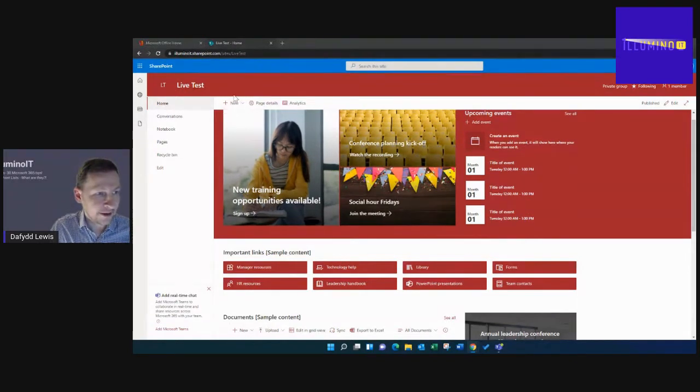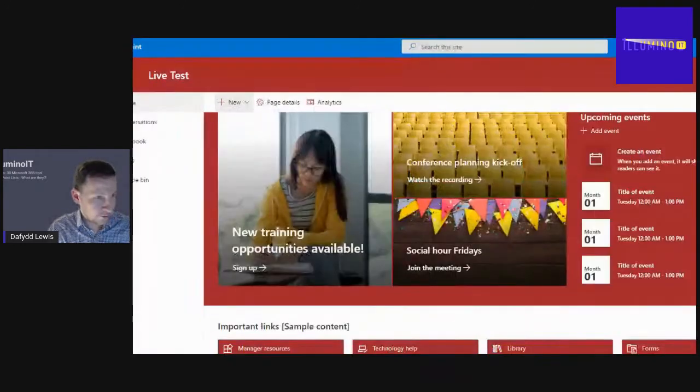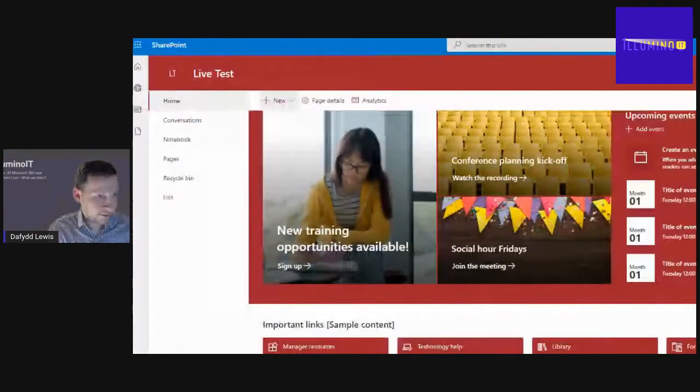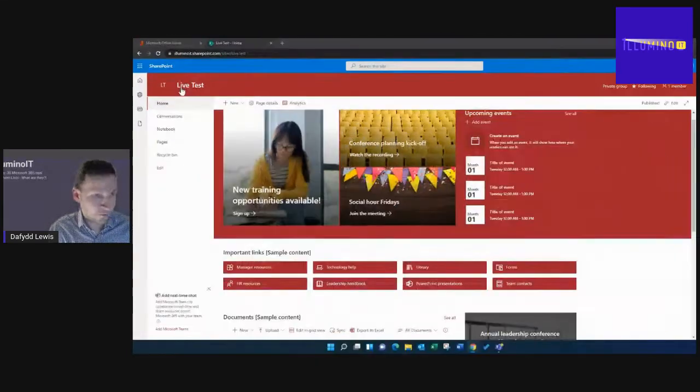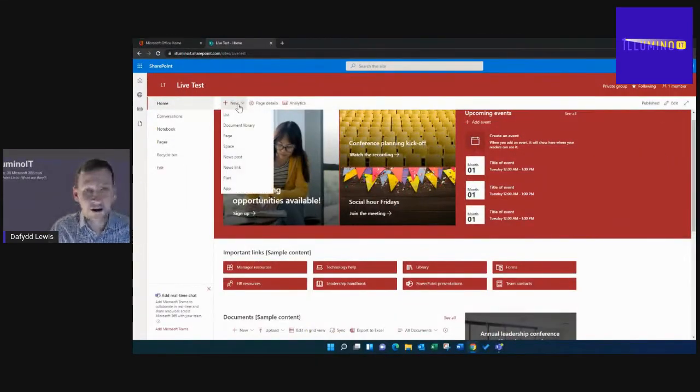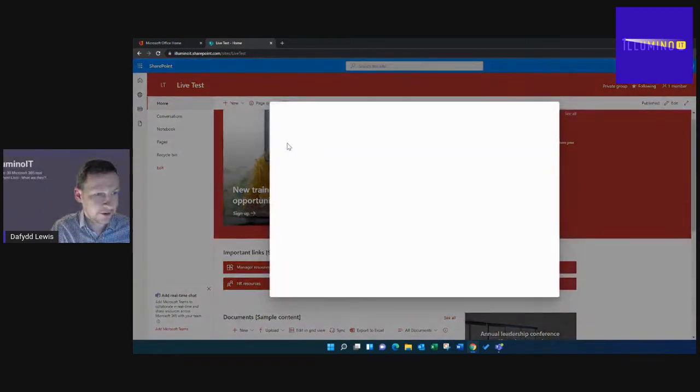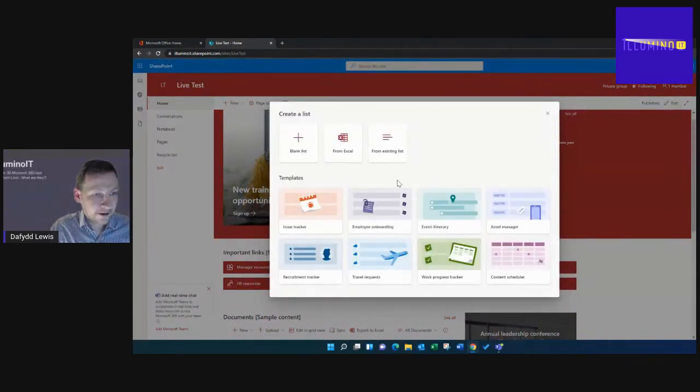Well, here you'll see that we have a button here for new. I'm going to just zoom in there so you can see. So just up there on the top left, we have a button for new. So we click on new, and then I click on list here. So these are the lists right up at the top. Now you'll see straight away that Microsoft have given us a head start, as they do in many of these applications by now. So we have a few choices that we can make here.